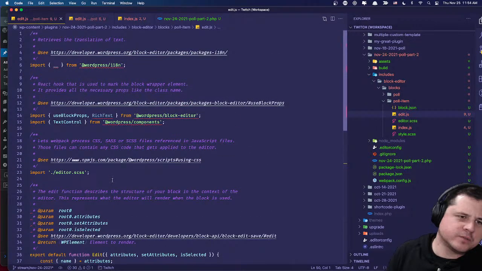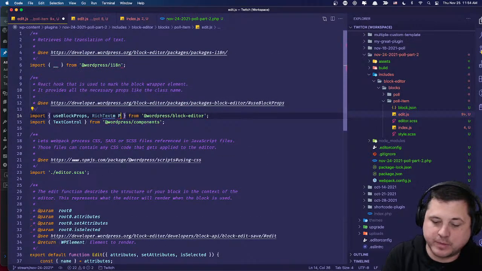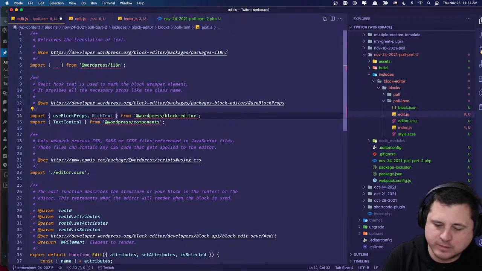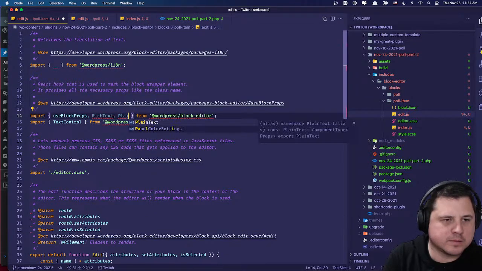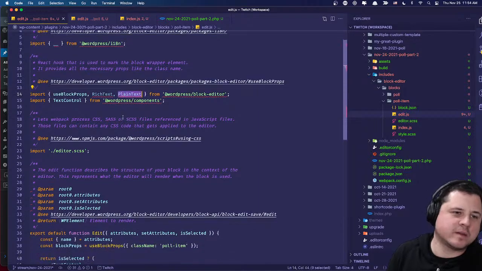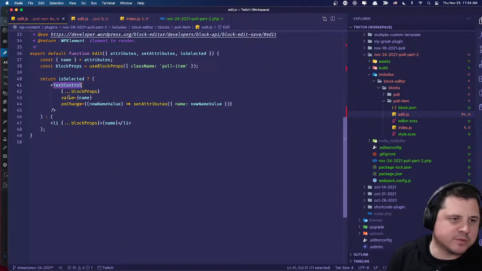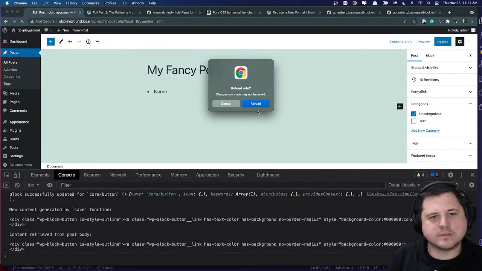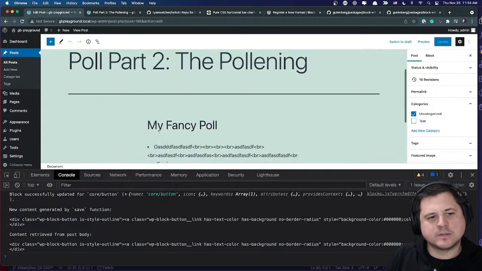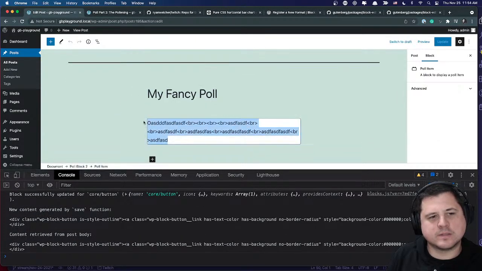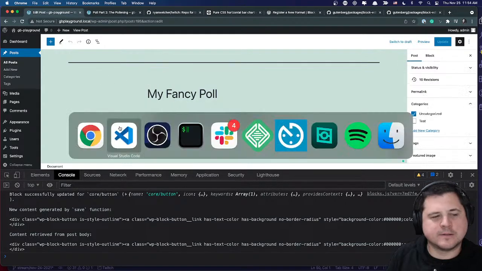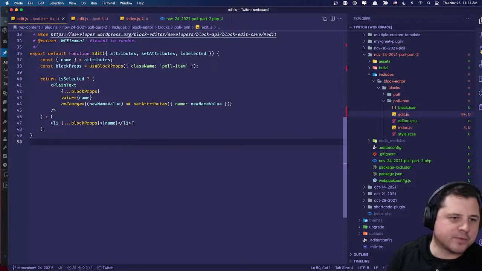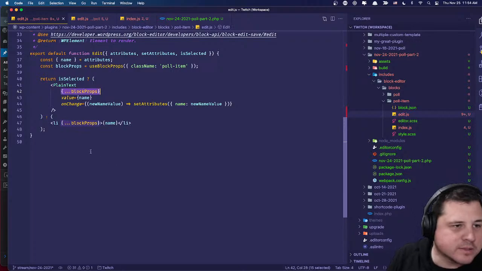You know, there's another control that actually might be even better. PlainText. Let's see if that works. I'm just playing around with stuff here now. So we do PlainText. Let's see what that does. Reload. Select this. Yeah, that's a little nicer. So we might actually be able to just wrap this whole thing inside the PlainText.